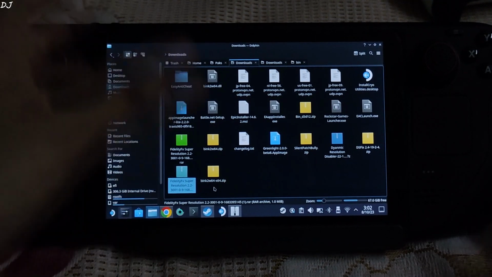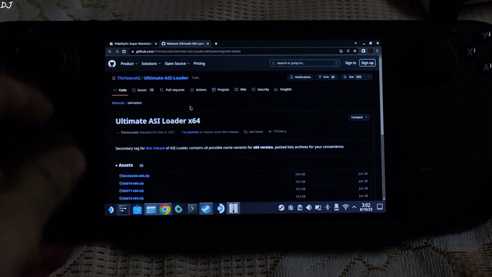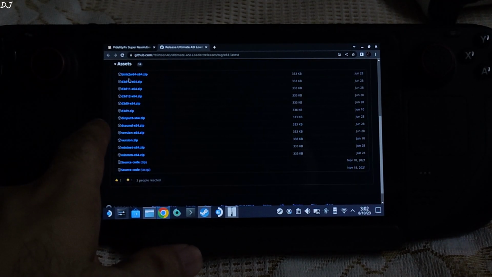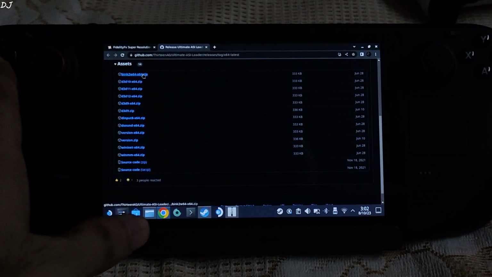Once the download is complete, open Dolphin File Explorer, go to download section. There is the archive file that we just downloaded. We need to download another archive file. Open this GitHub page. I'll give its link in the description of the video. Then click on first link, bing2w64-x64.zip. Again, I have already downloaded the zip file.